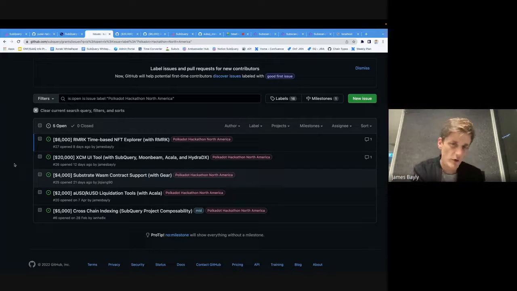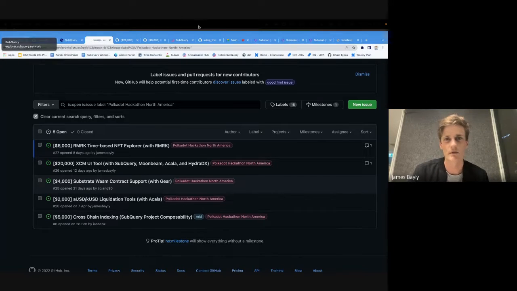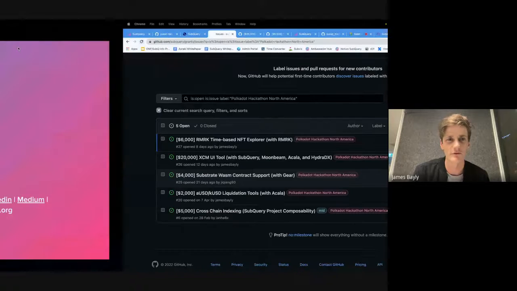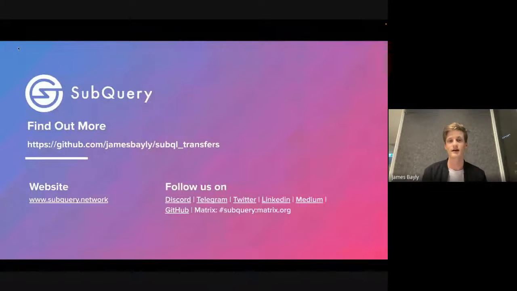So even if you're not working on one of these, if you're building an application, if you need a UI for your data, it's very likely that SubQuery will save you a lot of time or make your life a lot easier. And make sure you check it out. But feel free to reach out and make contact with us, make contact with me as a mentor, ask any questions in our Discord. We very much look forward to working with you and to seeing what's created.